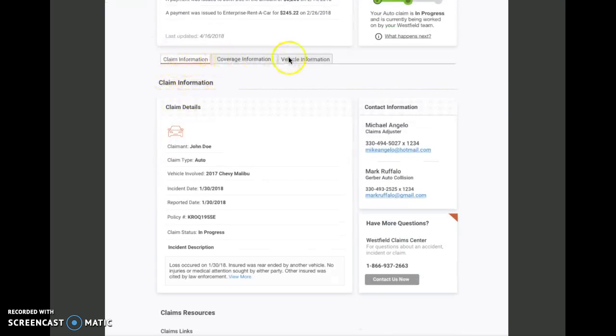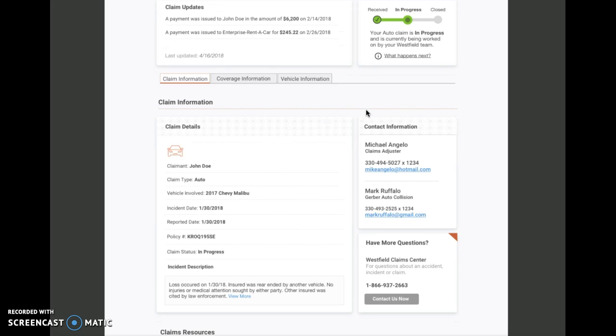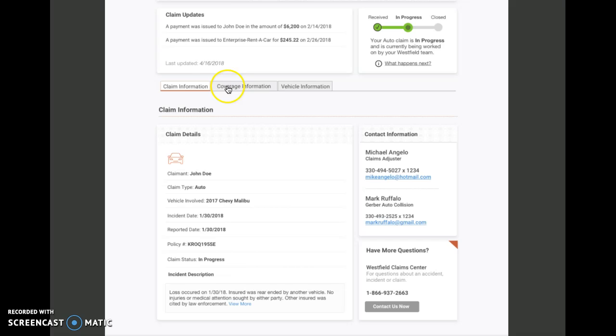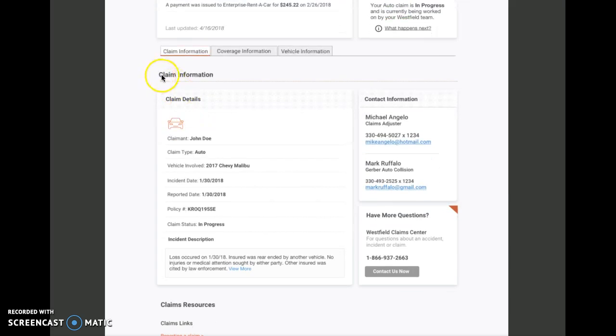Then you move down here and you have this functionality with some tabs. I think these were ruled out early on, but I'm going to show you why I think it's a good choice to put them back in from a UX perspective. We'll come back to the tabs in a second, but the claim information here is where the real meat and potatoes is. You have a lot of information about your specific claim. All of these items in here came from the user research that had been done.